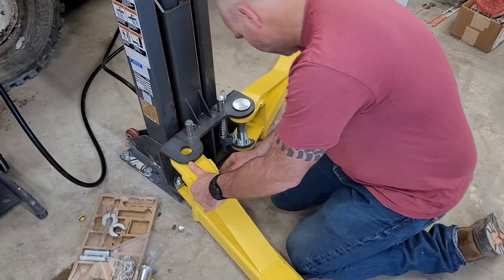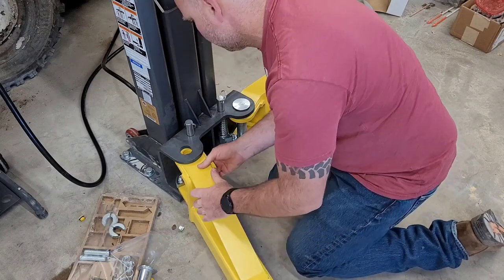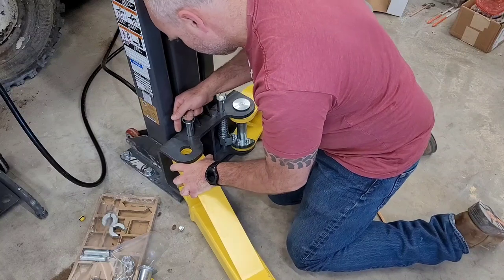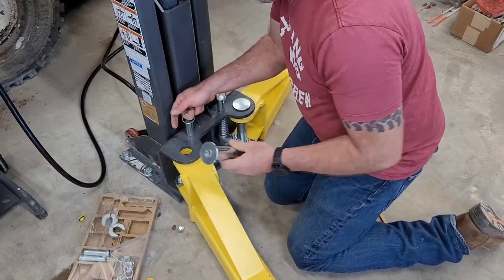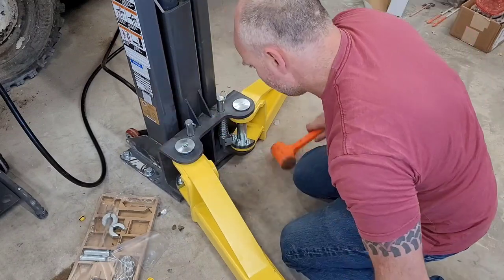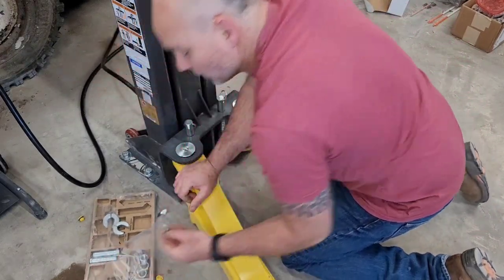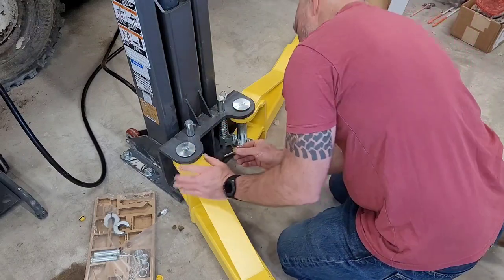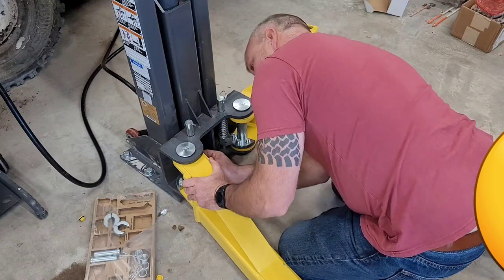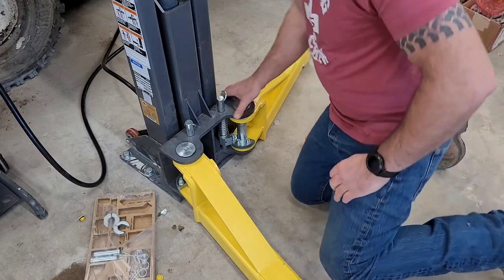I'll get these arms installed and get it all lined up with the hole here. Take the big pin from the box, drop it in, little tap. There we go. There's also these little safety catch pins, quick release, that go in here, into the bottom, there's a hole right in that pin. And that one's installed. On to the other side.